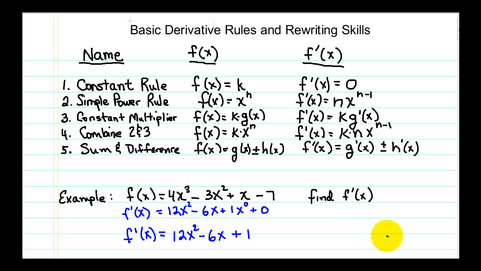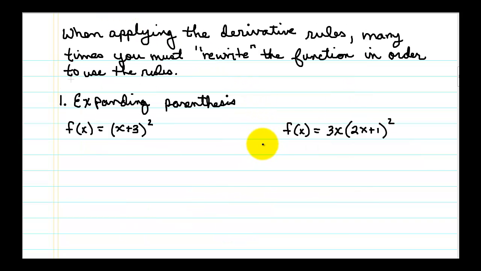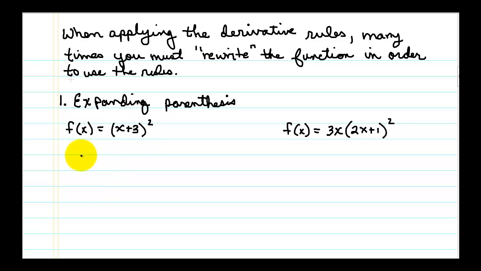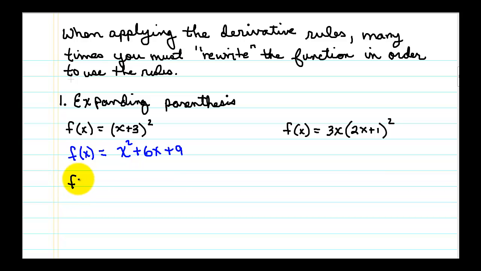That's our basic derivative rules. Now the next set of problems in their original format will not fit one of those rules — we have to rewrite or manipulate them first. We're going to go through four different rewriting skills. The first is expanding parentheses. All of the rules deal with single terms, so the rule would not apply directly if we don't have a plain x to a power. We can use FOIL or binomial expansion to rewrite the expression, and we're still working with f — we haven't applied the rule yet.